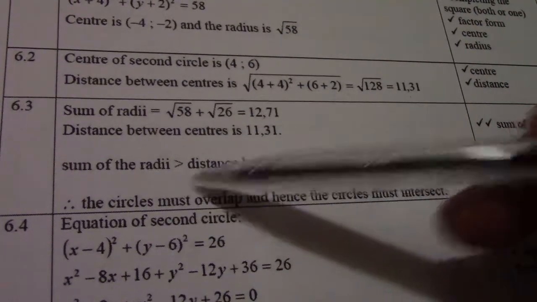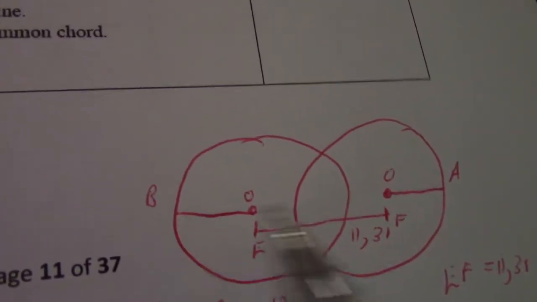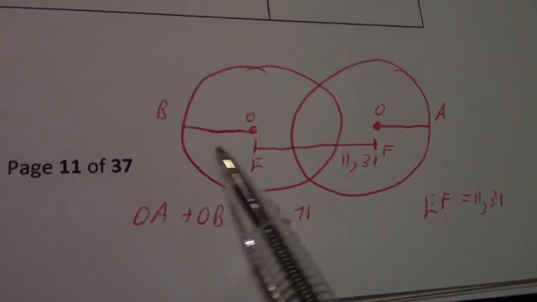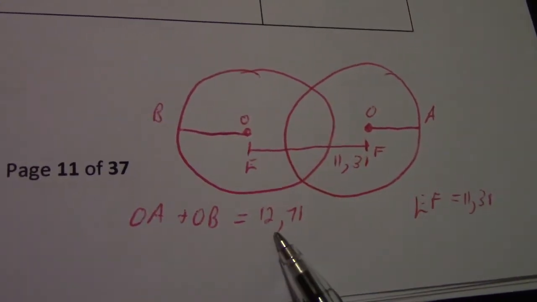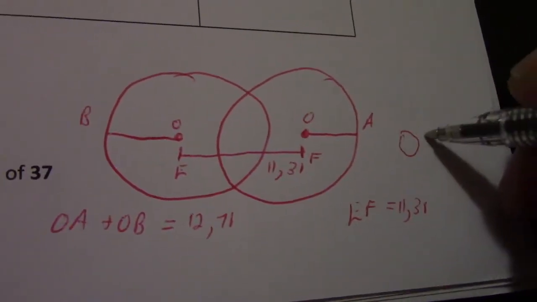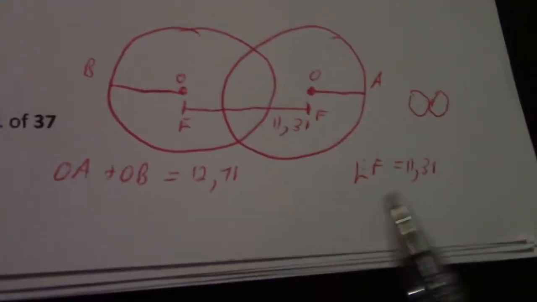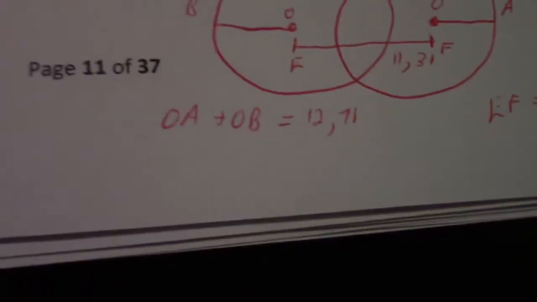If the sum of the radii was less than the distance between the circles, then the circles don't touch. Right? I'll give you a better idea. I've tried to draw here. So you see the OB and OA are radii. So when I add the two radii, I got 12,71, you see. So that means for these two circles to touch, then from this center to that center must also be 12,71. If that's the case, then the two circles basically just make contact with each other. But the distance between the two centers there is less than the sum of the radii, therefore they must intersect with each other. My apologies. So hope you understand.